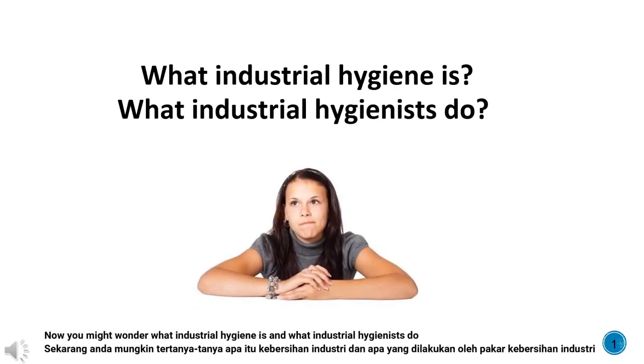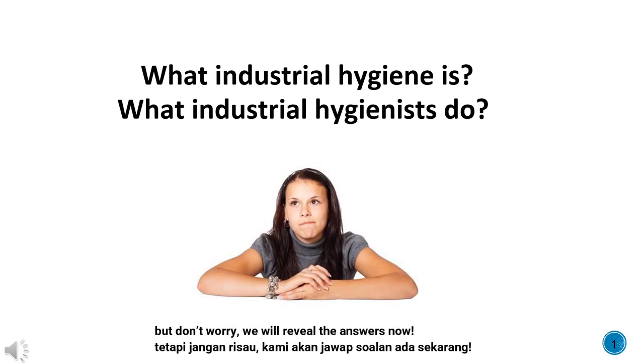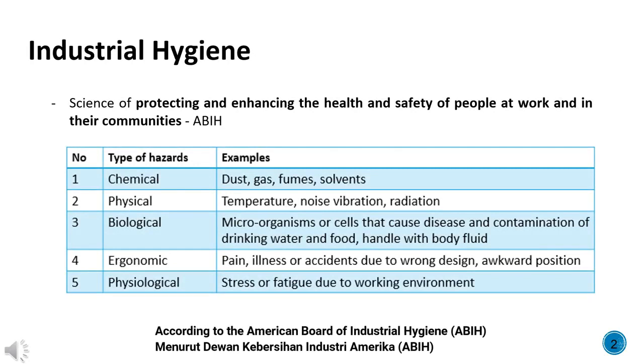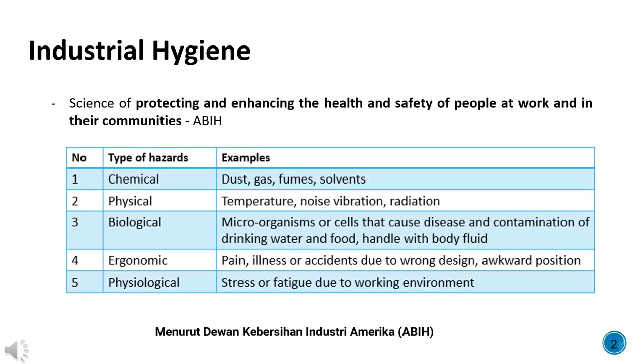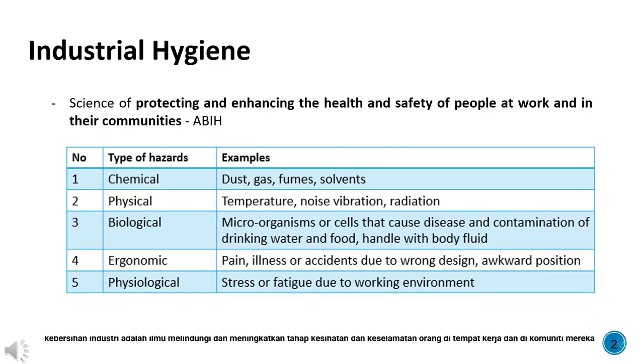Now you might wonder what industrial hygiene is and what industrial hygienists do, but don't worry, we will reveal the answers now. According to the American Board of Industrial Hygiene, ABIH, industrial hygiene is a science of protecting and enhancing the health and safety of people at work and in their communities.